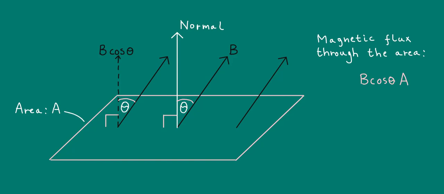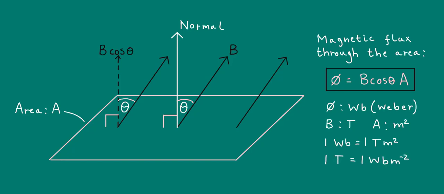The symbol we use for magnetic flux is the Greek letter phi. Often you'll see capital phi used instead. The SI unit of magnetic flux is the Weber, which is abbreviated as Wb. And from the definition of magnetic flux in terms of flux density and area, we can see that one Weber is equal to one tesla meter squared. And from this, it also follows that one tesla is equal to one Weber per square meter, which explains the name magnetic flux density, i.e. B, the flux density, is a magnetic flux per unit area.